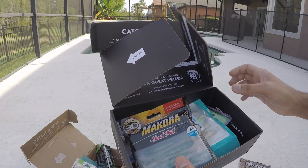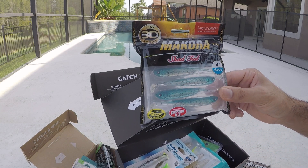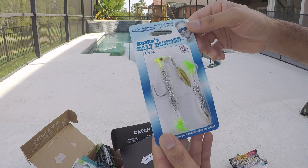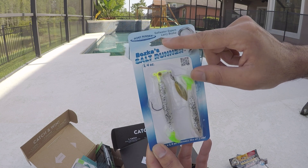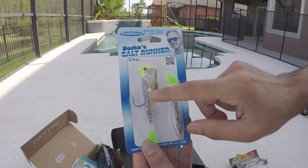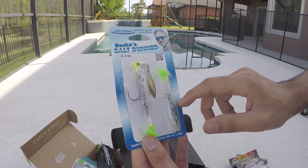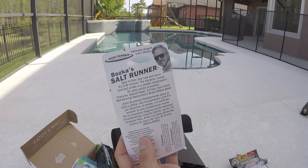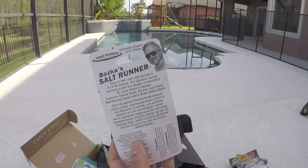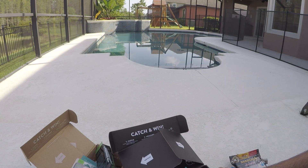We have the Shad Tail — this is cool. Look at this watermelon color, I kind of want to eat it! Look at this: Salt Runner, Bull Bosca. This must be the boss. He's got blue shades! It's like a worm but it swims, and it has a spinny thing. Easy to fish — just cast and use a slow retrieval. Vibration, sound, bait profile — deadly combination. No extra action needed. For a simpleton like me this is perfect — slow retrieval, no jig taps required.